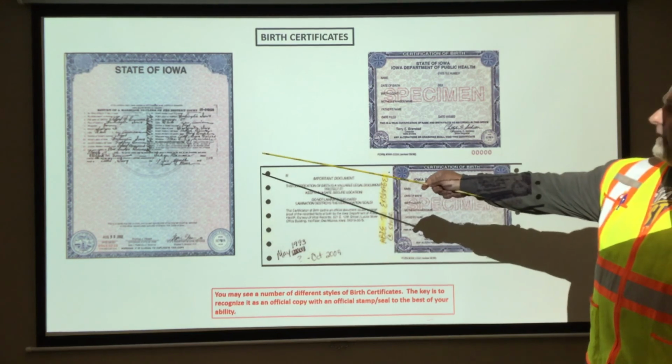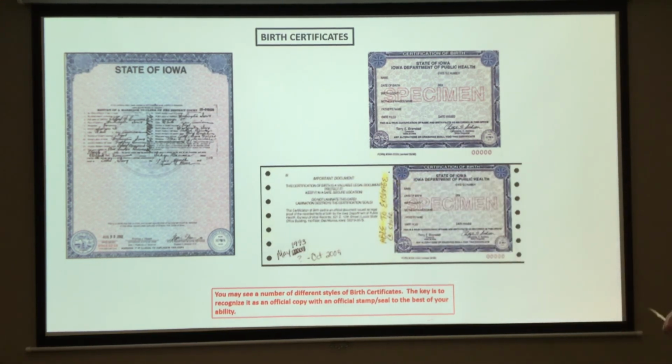And finally, birth certificates. Birth certificates will look different all the time. You'll have all kinds of shapes and sizes. You may have, like the left side here, an 8x10 piece of paper. You may have these cards that are about 4x4 or 4x5. They're very small. The key is to notice whether it's a copy or a certified copy with the raised seal. It has to look official and it has to be the original. So you'll have to determine that as you view them. There's a definite difference between a photocopy and a real birth certificate.